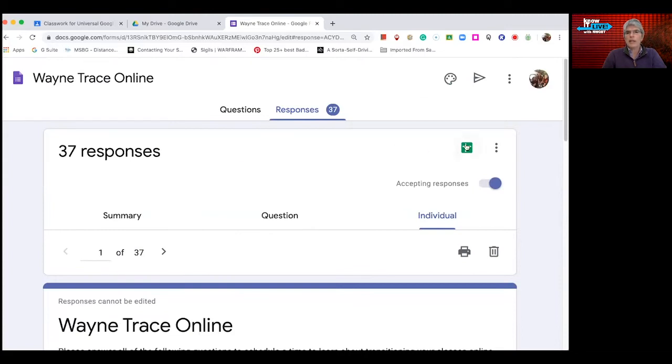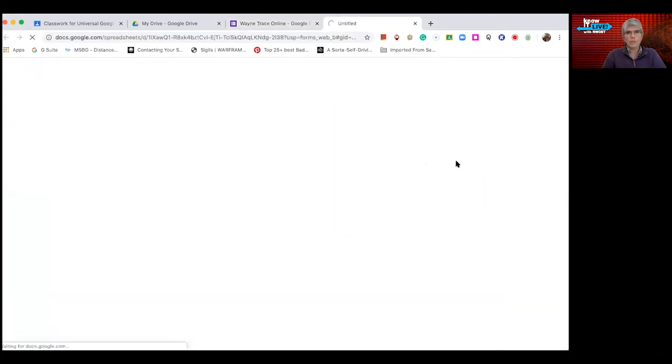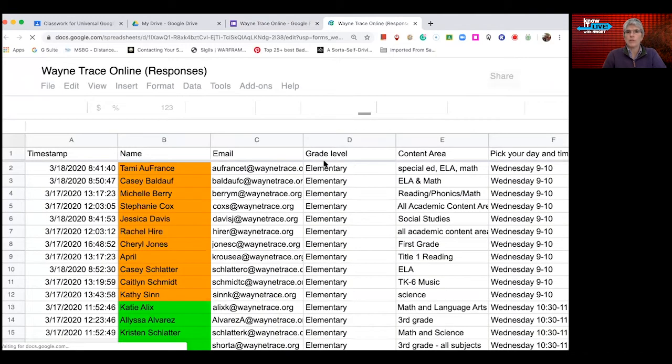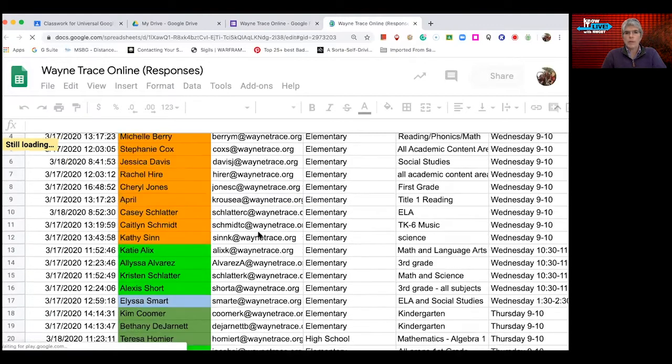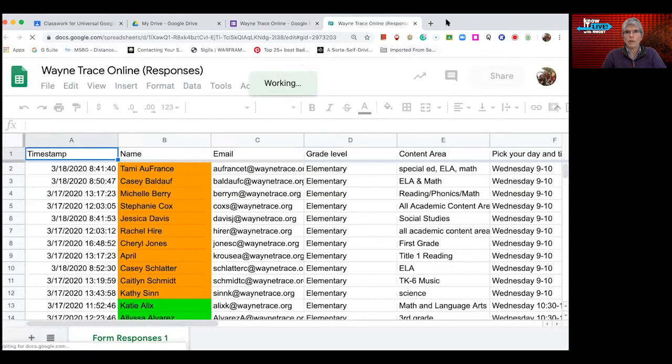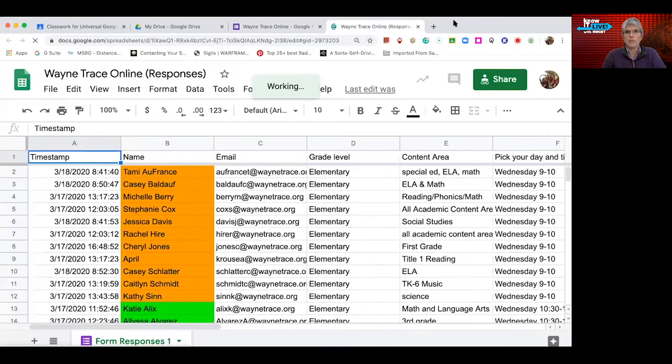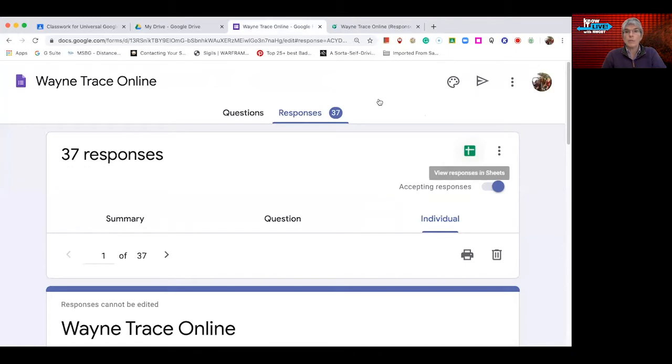I also can have the data go to a spreadsheet, and I normally do have that data go into a spreadsheet because you can filter it, you can search it, you can narrow it down. So you can collect data through a form, whatever that may be. It could be a link, it could be a picture, it could be a Google link.